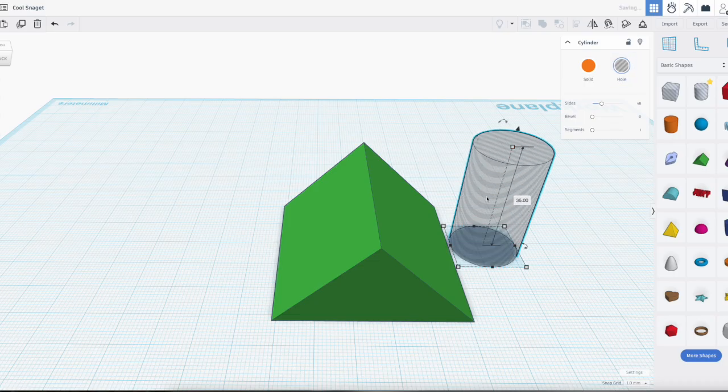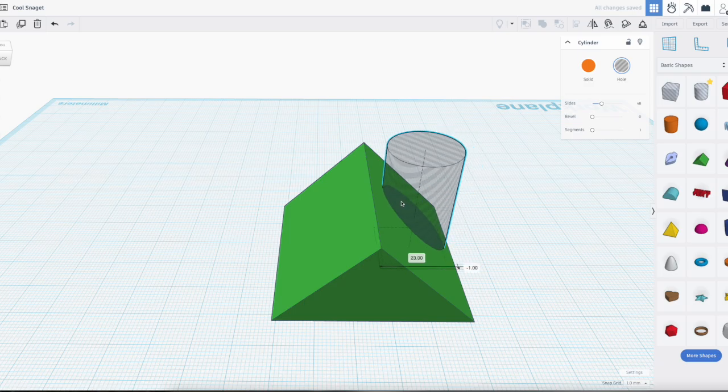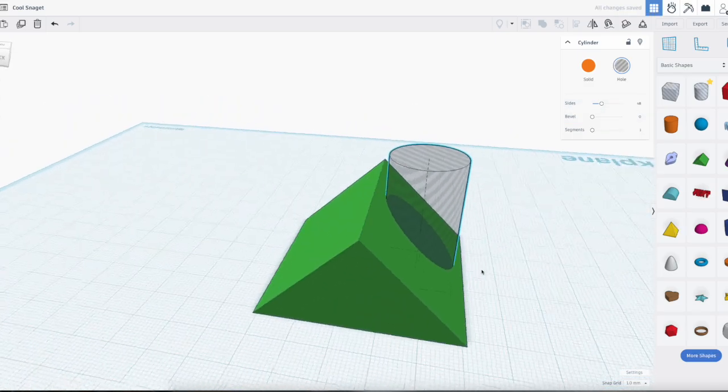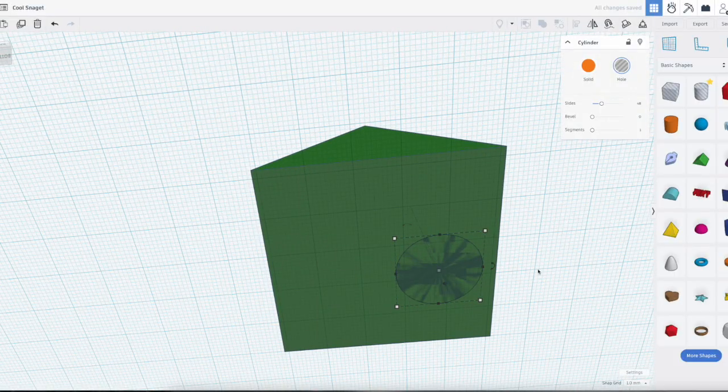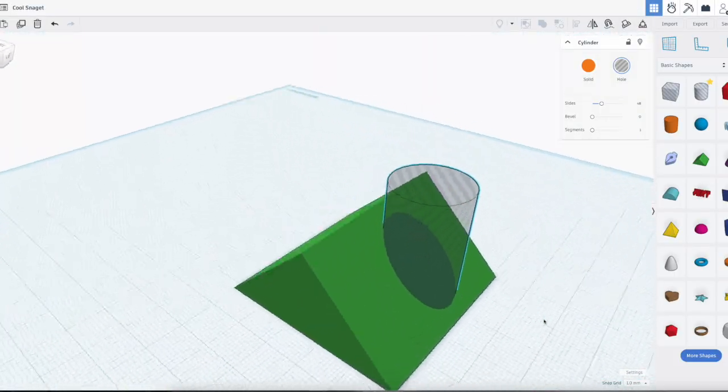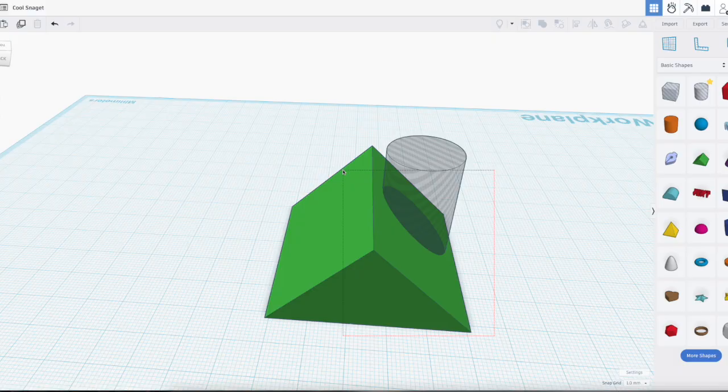This cylinder is a hole. You see the gray lines here. Anywhere where this cylinder shape is touching this roof shape, you'll see that that gray shape shows through. Now, if I take both of those items, so again, I'm lasso selecting, click and drag. Okay, I need to see this blue outline, and that means I've got both things selected. I can double check that up here by looking at the shapes, and notice I have two shapes selected.